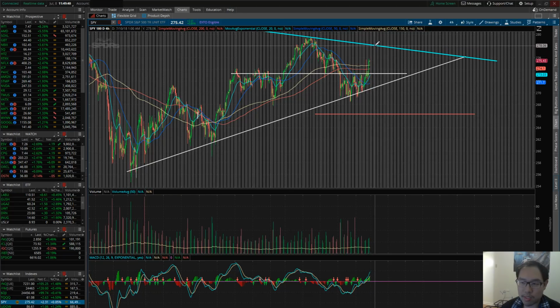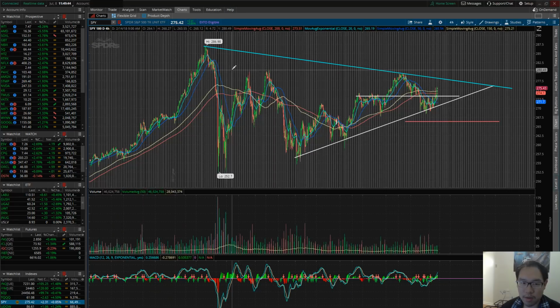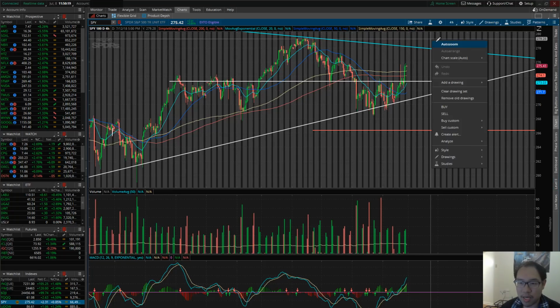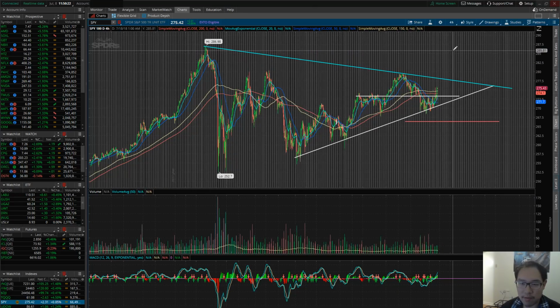Now that it's reversed, we're looking at a resistance at 278. Where did that resistance come from? Look at this lower high, right? And now we're back here. So what I'm looking for is actually, now that the news items have passed, such as the tariffs, and the meeting minutes that passed last week, all these fluctuations have passed, and there's less of a bump in the next week. So that's good for the markets, so we're looking to 278 as a resistance, and if we manage to push higher and close higher to 278, which is actually pretty possible at this point, we expect another resistance around 279, but then once we break 279, everything can come loose, which means we'll see significantly higher prices to come after that.